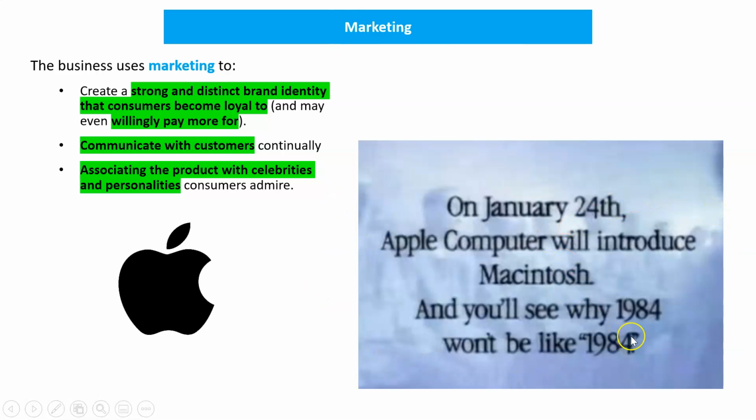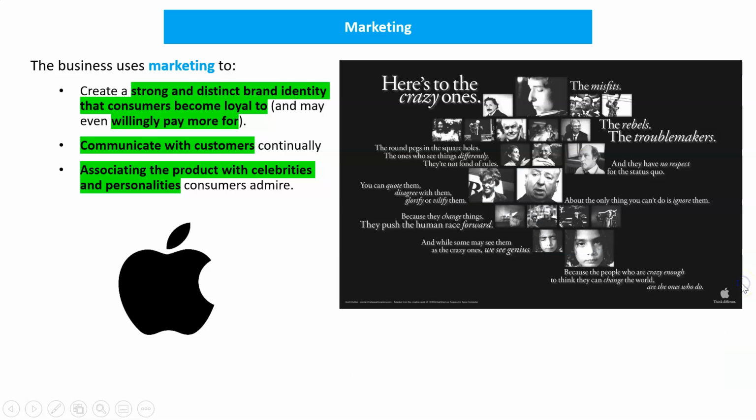1984 commercial, bizarre commercial, but sending out a message that Apple's different. It breaks the paradigms, it breaks the system against it. And back then it was IBM. Then we had in 1997 the Crazy Ones commercial featuring people like Albert Einstein, Bob Dylan, Alfred Hitchcock. Who else have we got there? John Lennon, Martin Luther King. None of those people have ever used an Apple product. Apple wasn't really around when those people were alive, right? Maybe Bob Dylan. But great commercial.